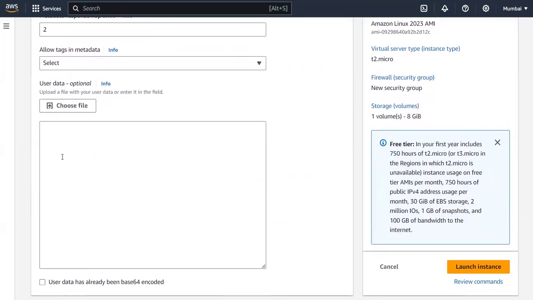Coming to user data, you need to provide some script here. By using the script, can I perform some operations? Of course, we can perform some operations. So can I say by using code, I can automate downloading the software which I require?